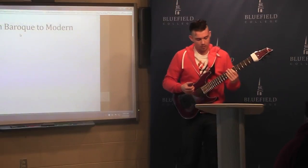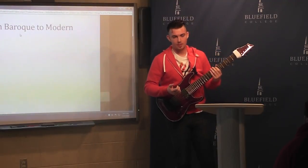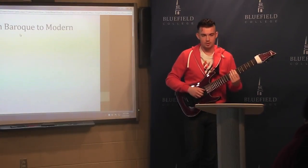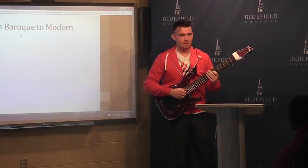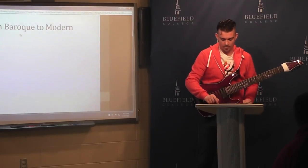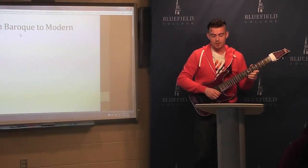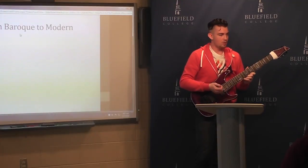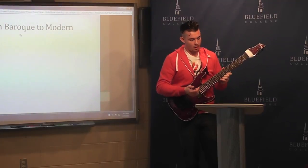The popular usage of the seven-string guitar really began when Steve Vai commissioned Ibanez for a seven-string called The Universe — again, just for a little bit of extra room. Steve Vai is a virtuoso who has many albums that have influenced thousands of players. According to Christian Melendez, the real common use today for the extended range guitar is the metal community, which really began with Korn in the 1990s using The Universe guitars for nu-metal.